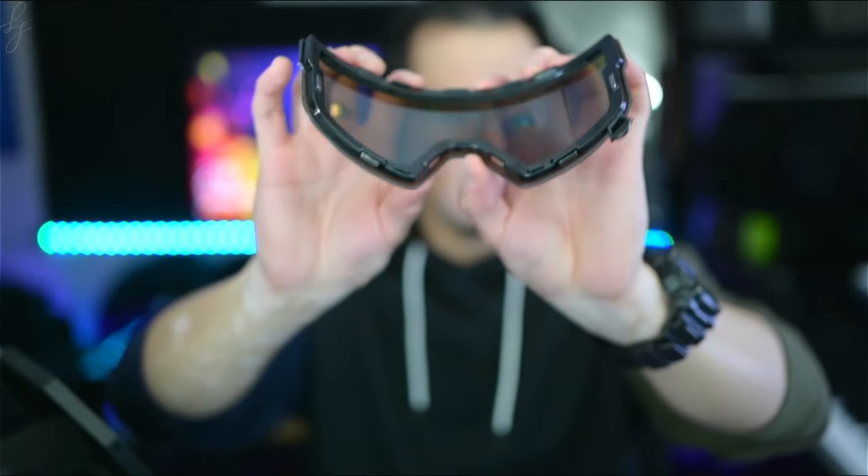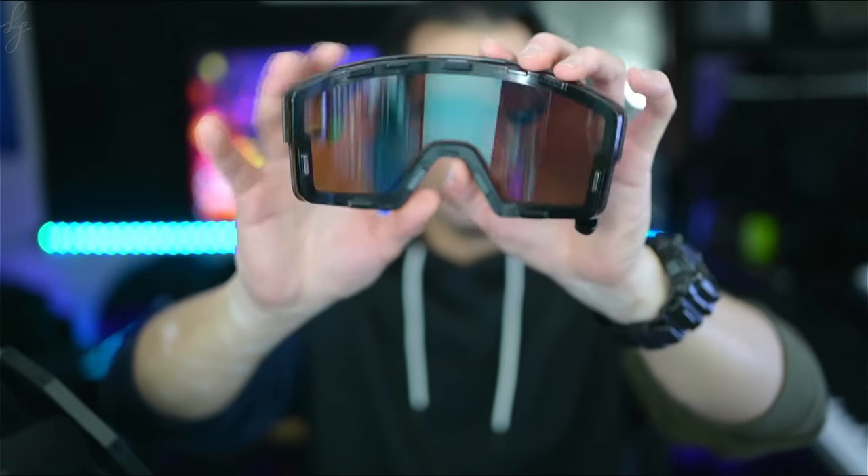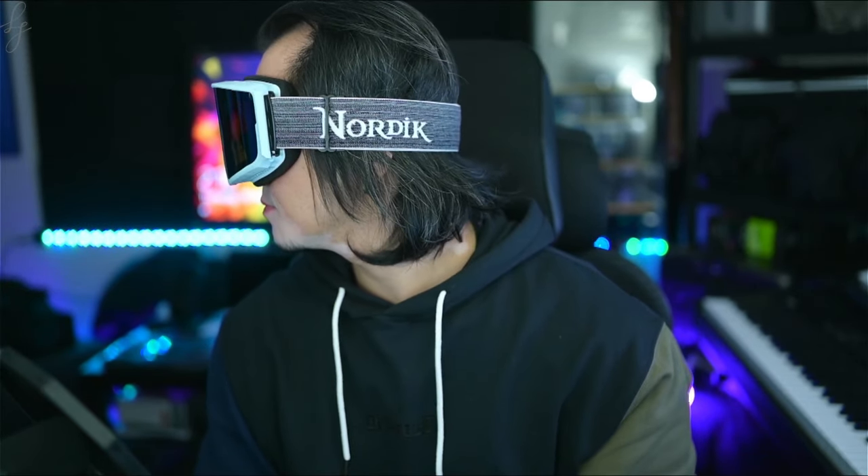It features the Nordic 9-magnet interchangeable lens system for quick, easy lens changes. IMD dual lens patented technology in one lens and a high contrast rose-based lens with Revo Blue coating enhance clarity and natural color to make the details pop while providing UV400 protection from the sun. Large lens shape gives you a wide field of vision so that you can see clearly not just in front of you but in your periphery as well. Anti-fog lens coating keeps your vision clear.